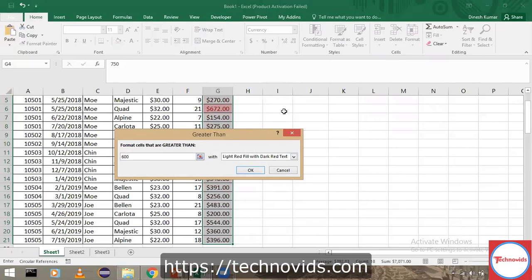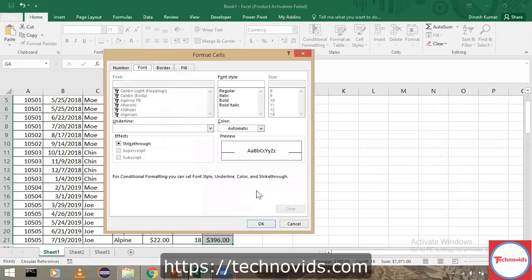So with whatever color you want to format or whatever format you have to apply, you have to select it from here. By default, it says light red fill with dark red text or whatever. You can click on the drop down and select whatever is appropriate. Or if you don't like any of these, you can go to custom formatting. I just clicked on custom formatting. One new window will come.